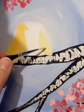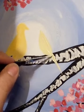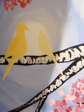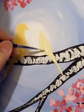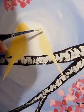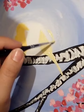All right, so I want this tail to come down like so. Tail? I don't even know if it's a tail. I don't know. What's that part of the bird? Is that a tail, Linda? You're doing good. You know birds better than I do. So, it is the tail. Is it the tail? Okay, perfect. Good, good. I want to make sure. I tend to like the shapes of things and not know the words for them. Okay. So let's now, on this side, make him a little fatter and give him a wing.